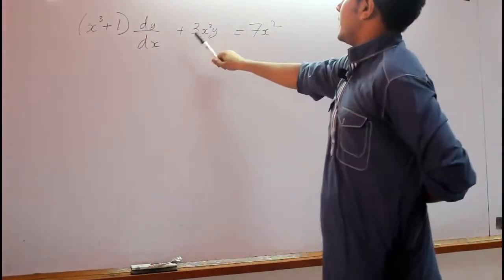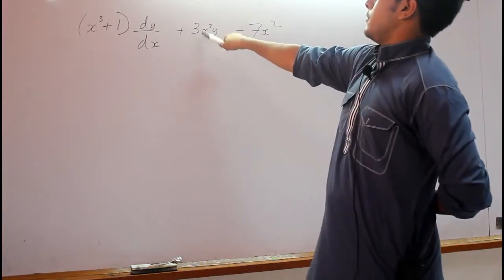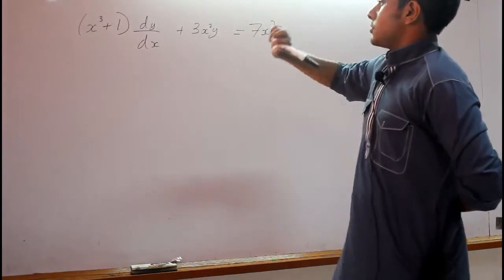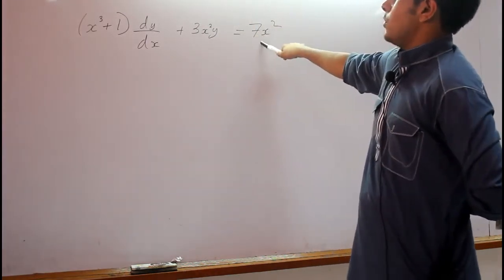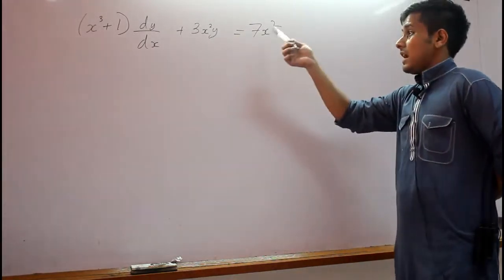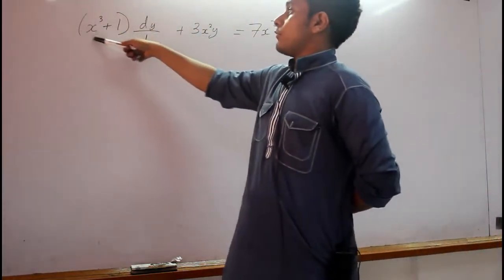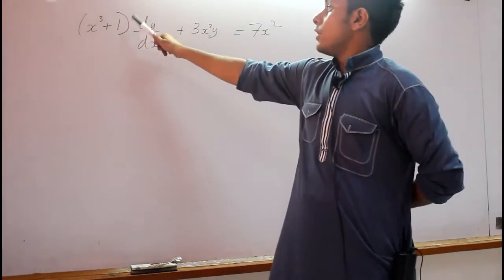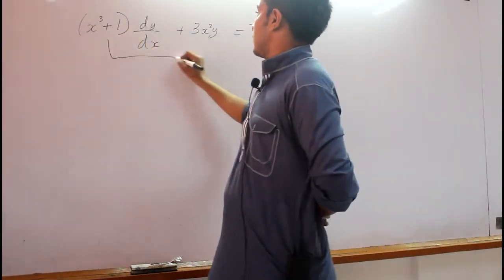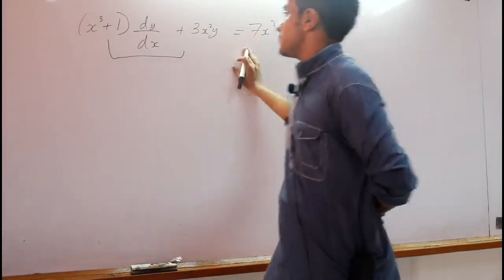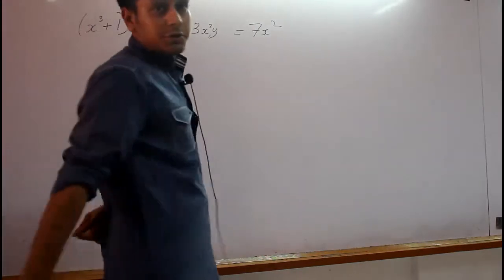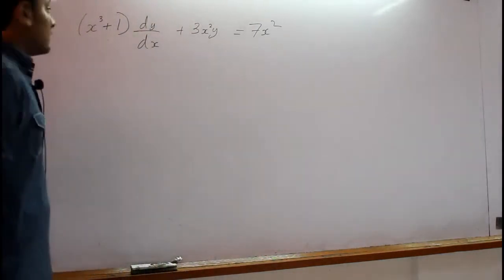We can clearly see that this can be p. We can take this function as p and this function as q, but we will not take them as they are, because we have a coefficient of x cube plus 1 in here. We want positive 1 in here, so we will divide both of these by x cube plus 1. Or we will divide the whole equation by x cube plus 1. Let's see.